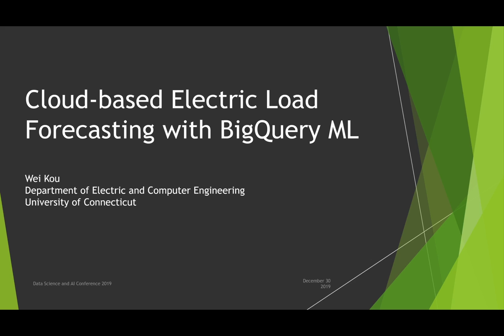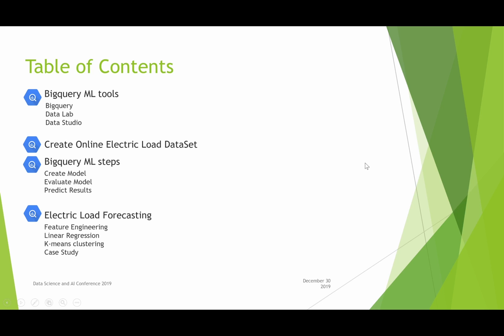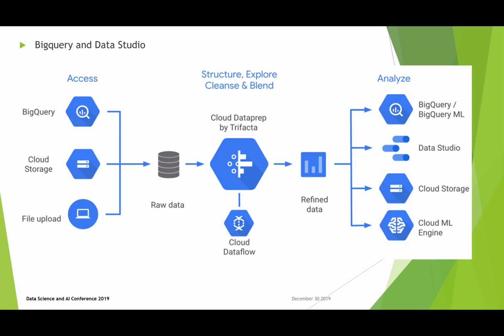platform. In this presentation, I will talk about the BigQuery machine learning tools, including BigQuery, Data Lab, and Data Studio. Then I will show how to create an online electric load dataset. Also, I will introduce BigQuery machine learning steps. Finally, I will show you a case study for electric load forecasting, which includes feature engineering, k-means clustering, and so on.